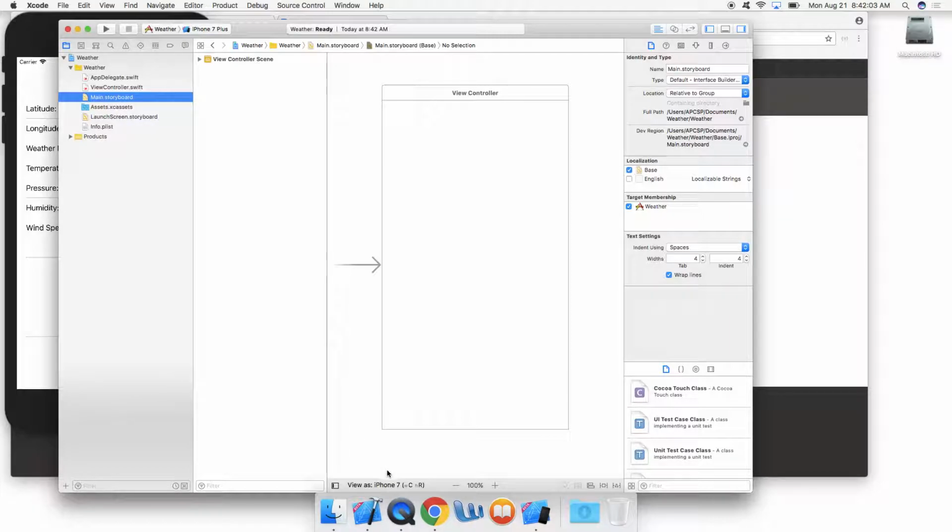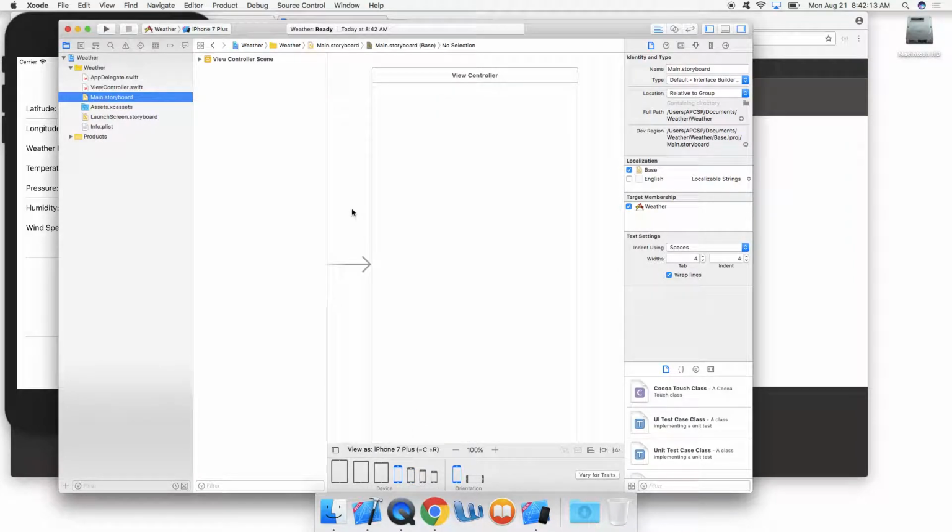So either change this one to a plus or change that to the iPhone 7, your choice. I don't care which. Perfect. Click on there. Yep. Change it to the plus, one over. Click on the iPhone 7 Plus. It'll minimize it. Close the outline. We don't need the outline.